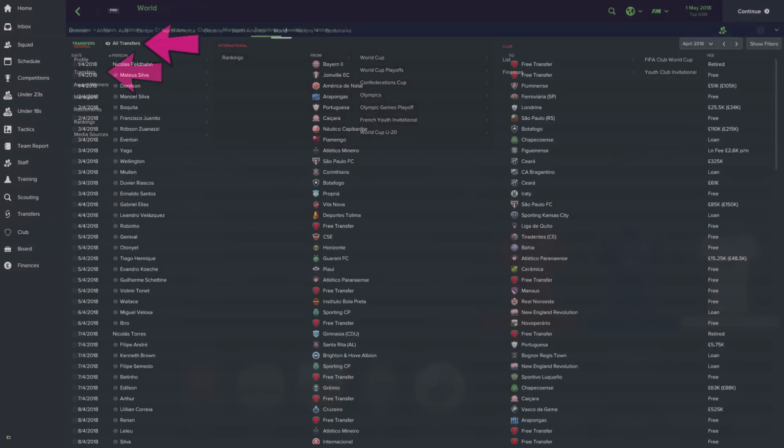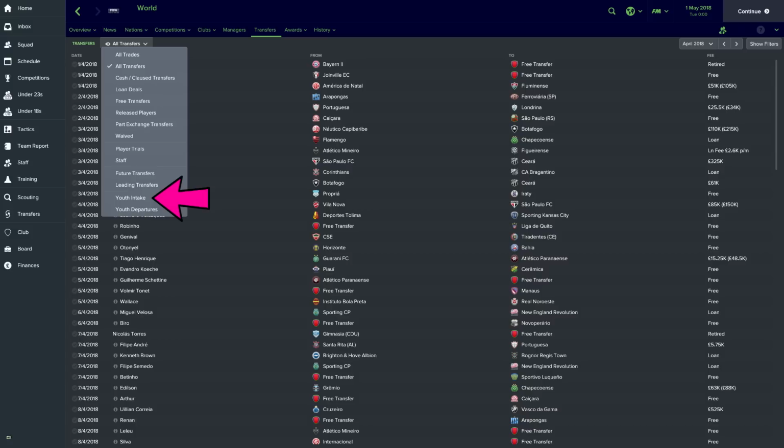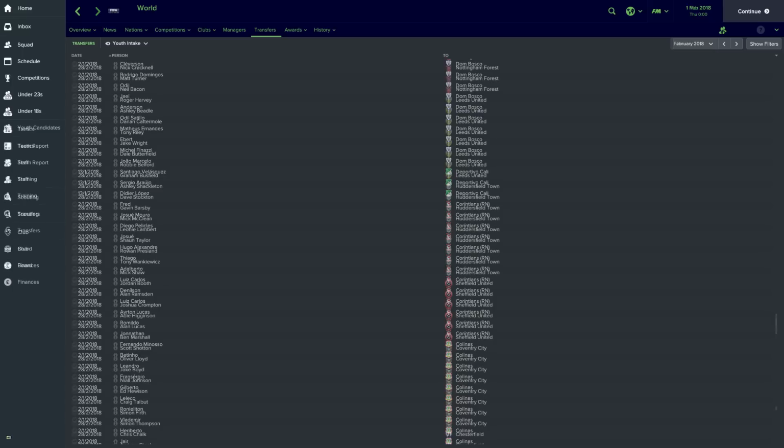Click that, and when this loads up it'll show you all the transfers that have happened that month. At the top you'll see all transfers and a little arrow pointing down. Click that and a drop down menu will appear. Go all the way down, second one from the bottom, and you'll see youth intake. Click that and all the regens that have happened that month around the world will appear on that list, and you can scroll back month after month and see every single regen generated by the game.